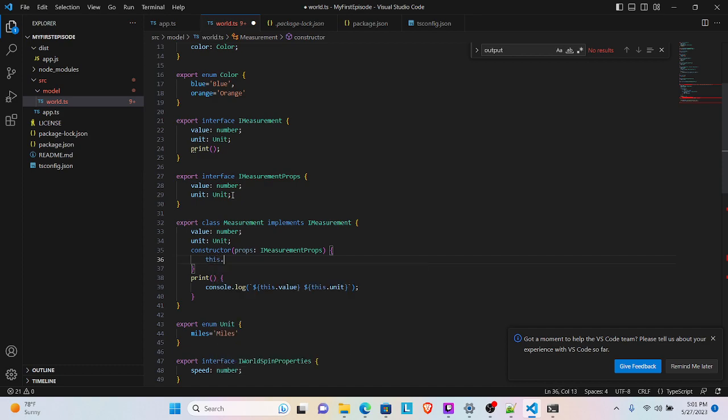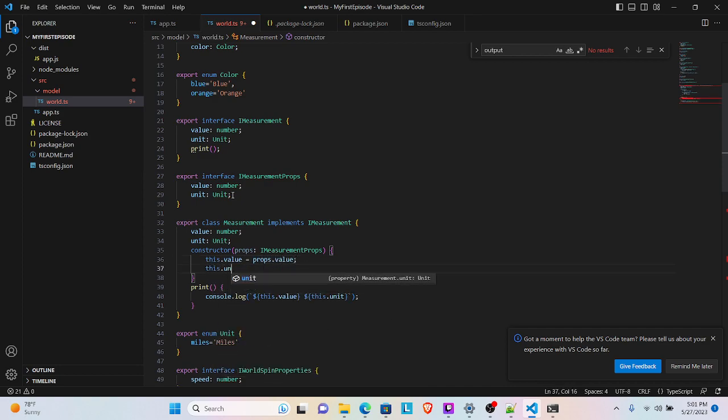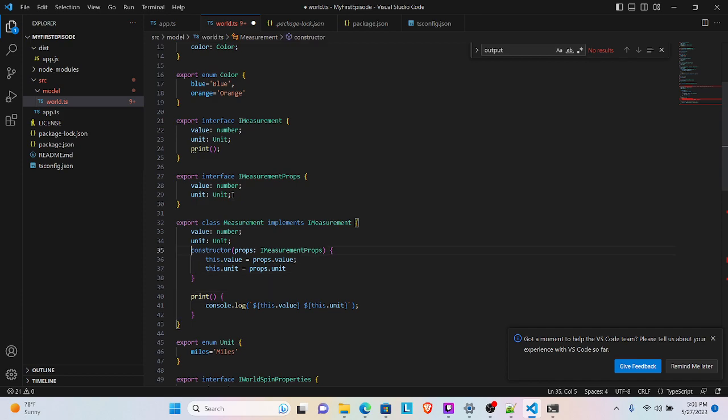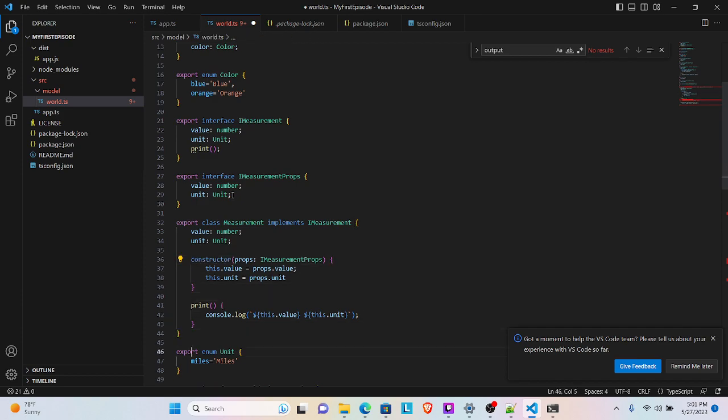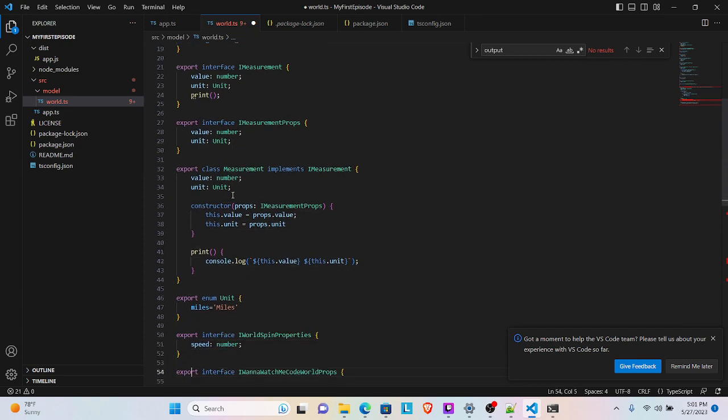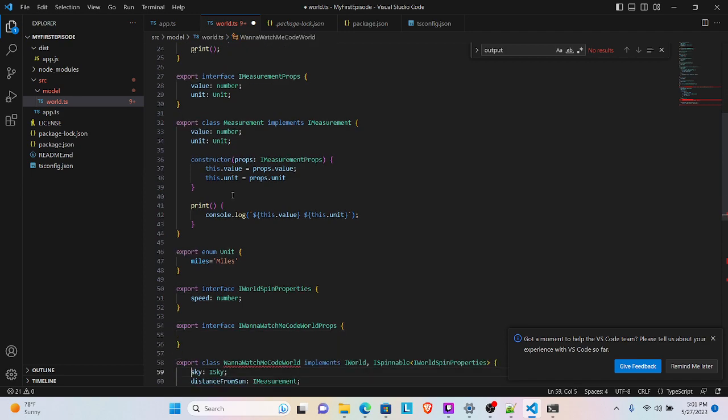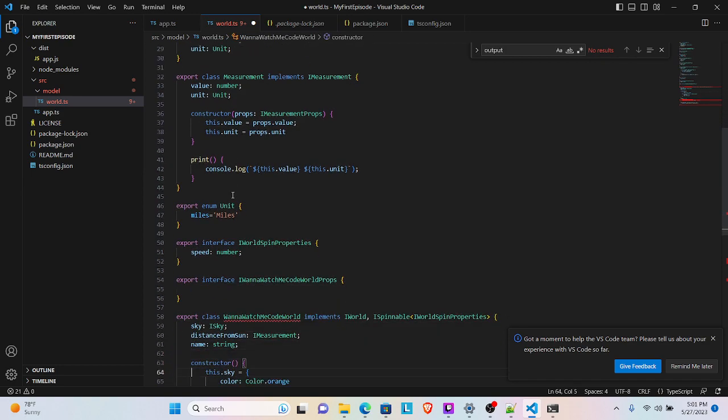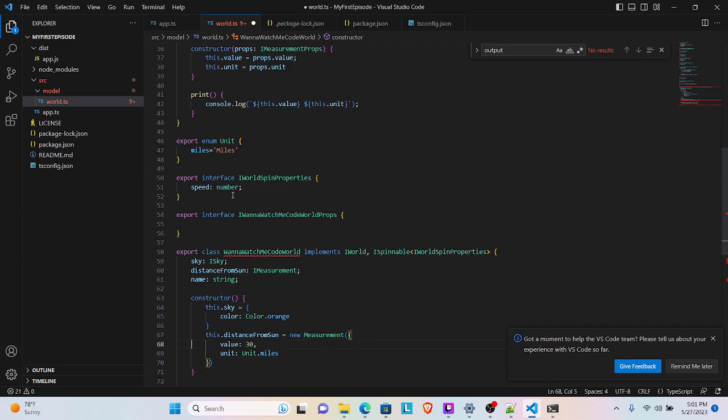We're going to go this.value equals props.value. This.unit equals props.unit. I wish there was a faster way of doing that. There's a way to do destructuring of properties, but I don't know if it's possible to do it on the instance or the properties of a class. Okay, so new measurement, got that.